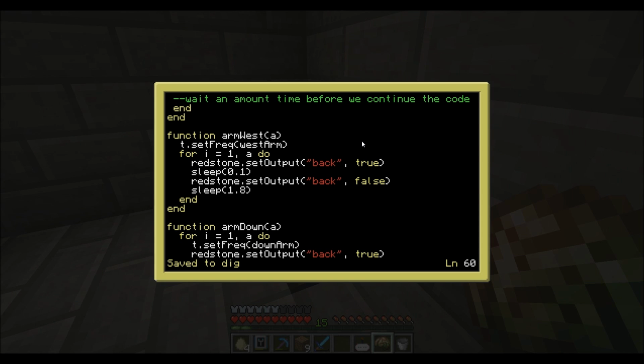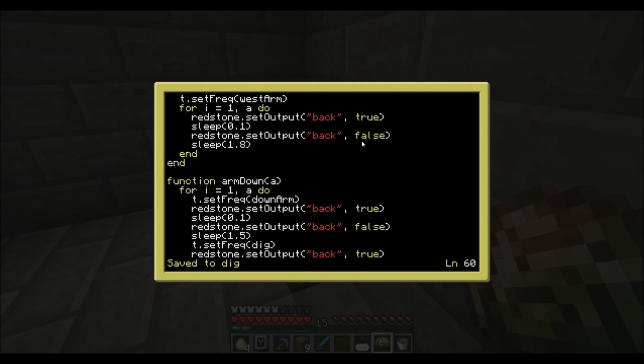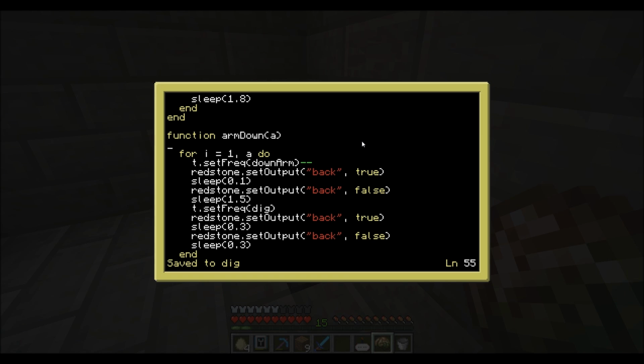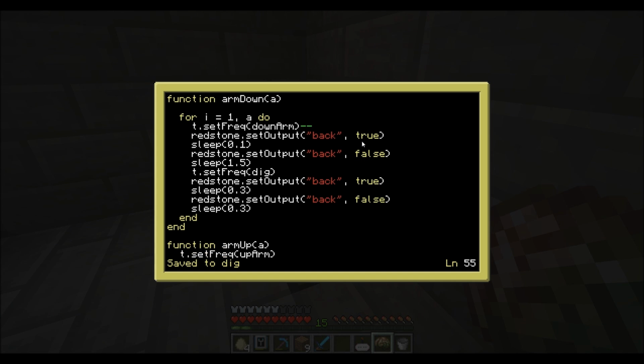So what we did was we added it into the down arm function. We added in the function to make it dig, which is the second part. But because we're really clever, we forgot to change the set frequency to the down arm. We forgot to put that into the for loop. So what it was effectively doing was setting the frequency to down, moving down one, digging, and then digging, and digging, and digging, and basically not moving down more than one block. Yeah, we had this line of code here outside the for loop, which works fine for all the others because you're only actually ever using one frequency.